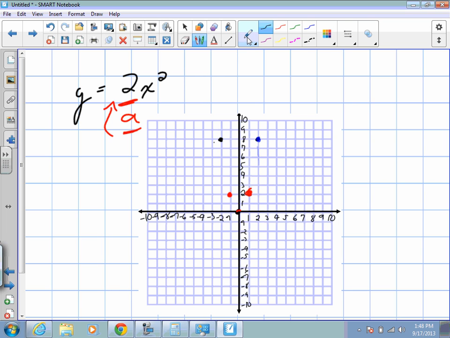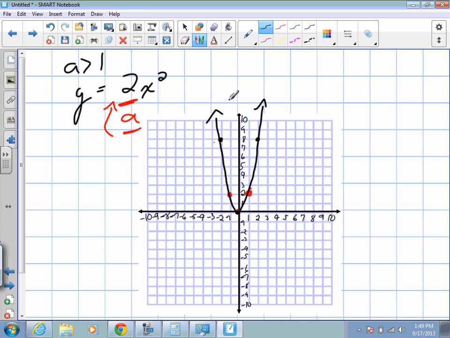Normally from there, we'd go over 1 up how many? 5, that's right. We got to multiply it by our a value, how many should we go up now? 10. Now obviously that's going to fly off the chart. Okay? So if you notice, this parabola, it's a little harder to see right now. This is thinner. It's been stretched because the a value is greater than 1. So because the a value is greater than 1, we have a stretched parabola.